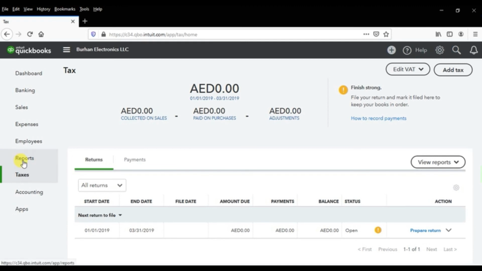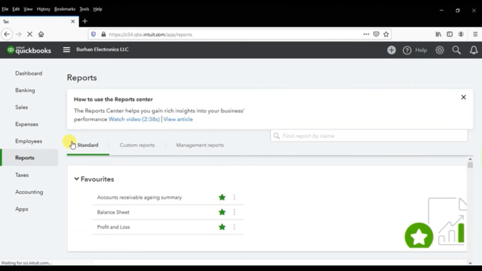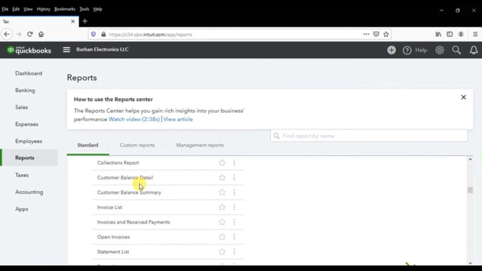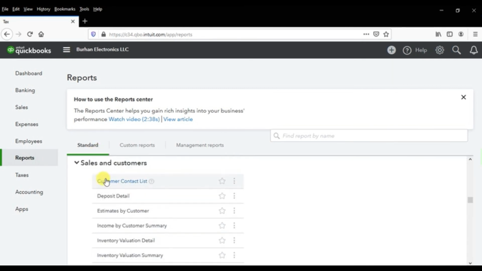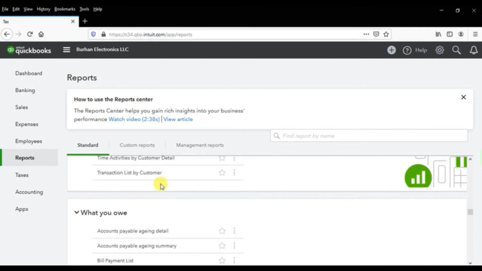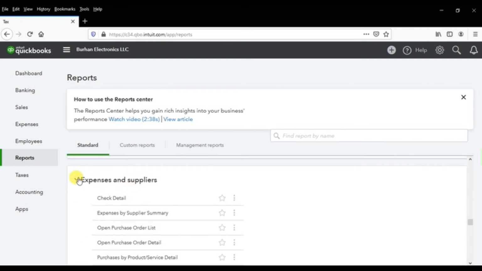So you need to click on this reports here. In the reports we have this tender, right? And that is for sales and customers. Okay, now here we have expenses and supplier.